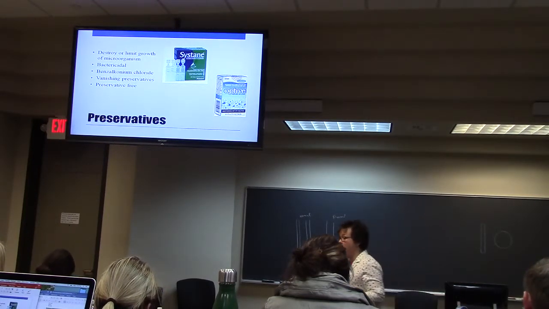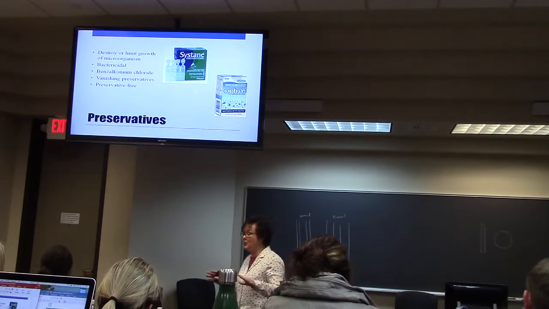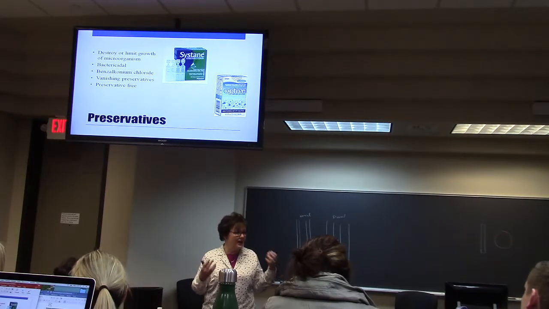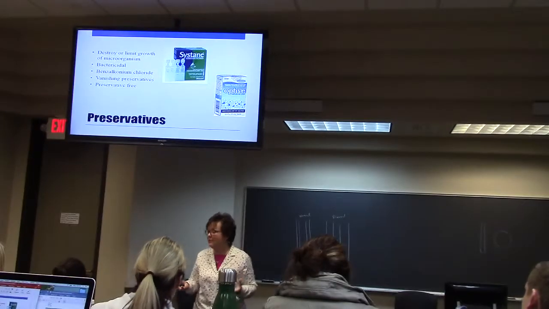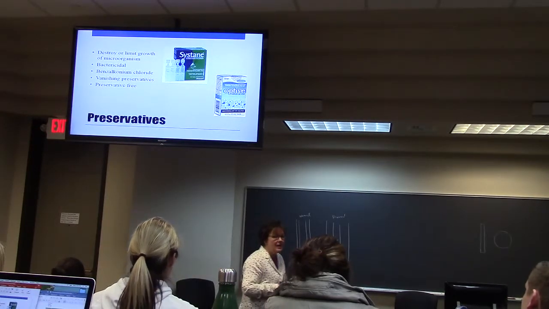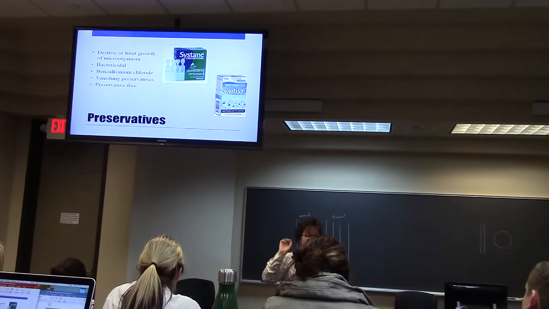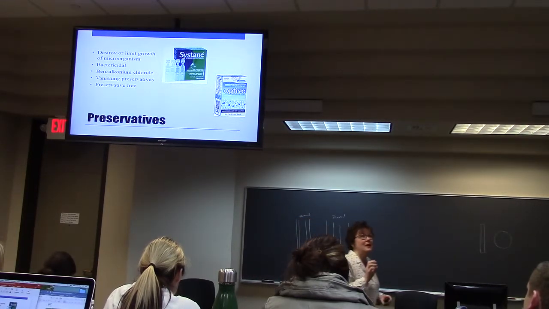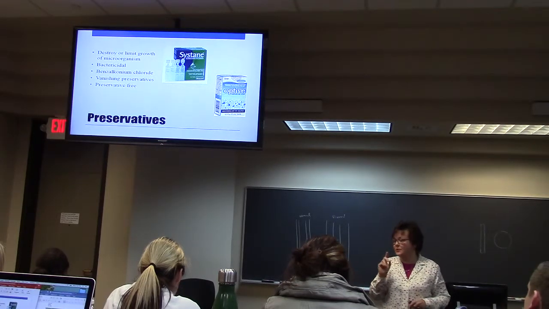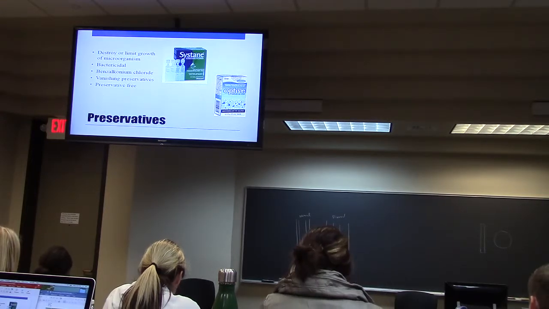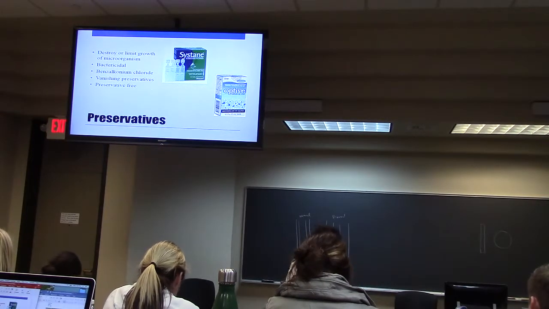Now, I put two things up there. They've come up with these new preservatives called vanishing preservatives. They're really cool. As long as they're in the bottle that you buy and it's intact, they keep your solution free of bacteria. As soon as you put it into the eye, when it hits the eye, it will dissociate and form water, or hydrogen peroxide and then water and oxygen. It's cool, it just evaporates. Now that's cool. Those are brand new, I don't even know my brands. Purite, perborate, I think, is one of them.